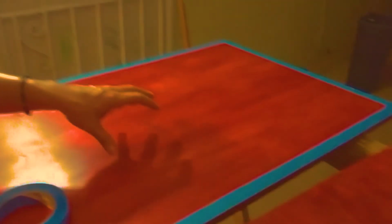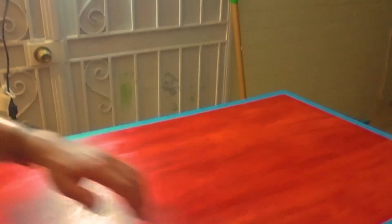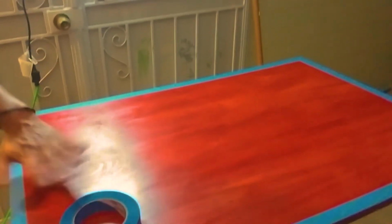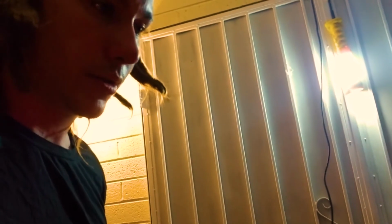And then I just went ahead and, you can see, I lined it with painter's tape because this is actually going to be the top. I'm going to flip it over, and then I'm going to put poly on the other side first. I'm going to get all the coats on there, and then once all those coats are done, then I'll start doing these coats. It says to let it dry for 2 hours before you throw another coat on, so now I'm going to take this side.